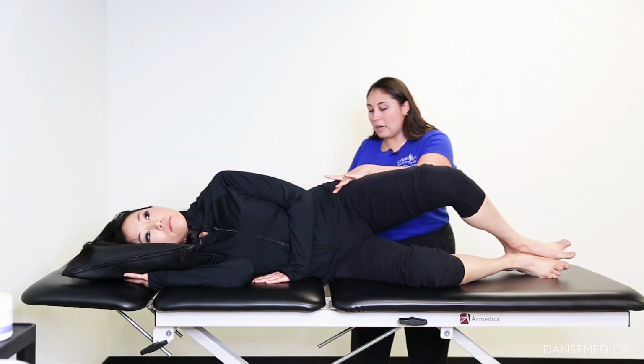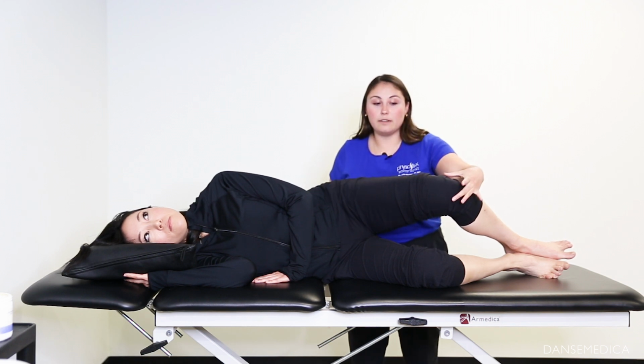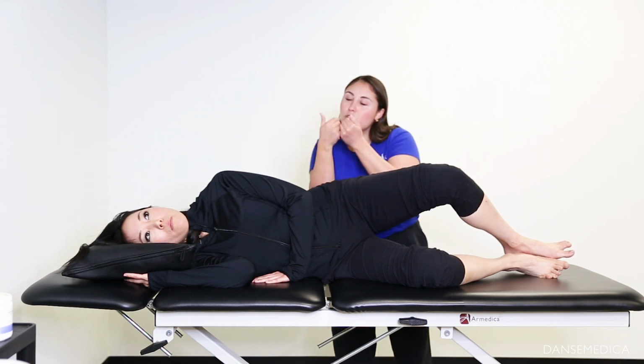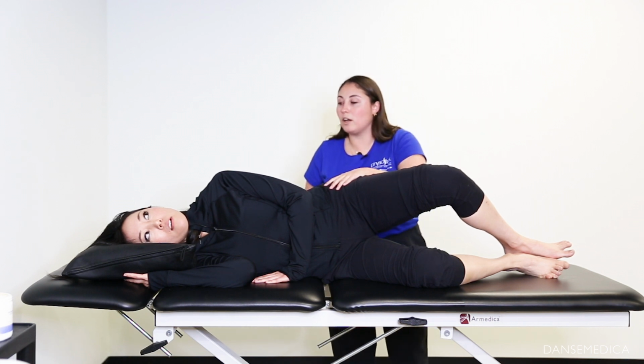I want you to think about keeping the glute a little bit relaxed, then trying to lift that knee up and feeling the deep rotators of the hip, a little bit more internal, keeping that glute relaxed so you're not really firing the glute max, because the glute max isn't really gonna help you rotate.